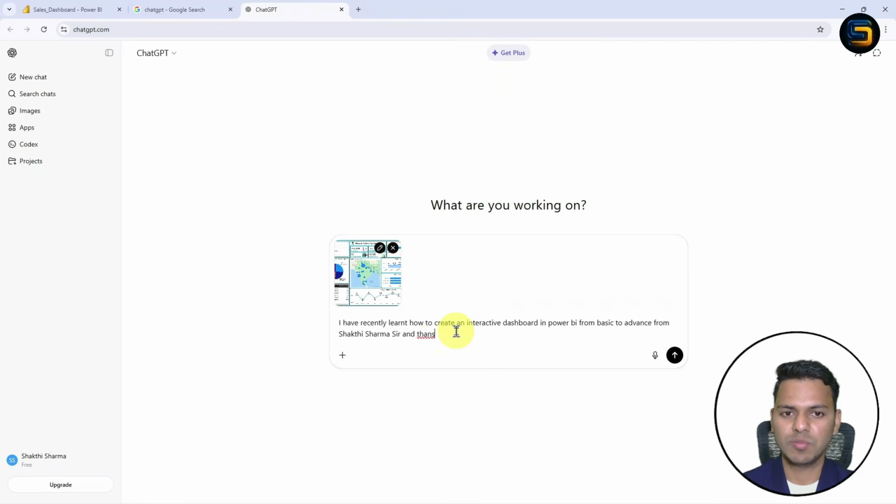Let me remove the white color. Okay, now it is perfect. And thanks to Satish Dhavle sir.